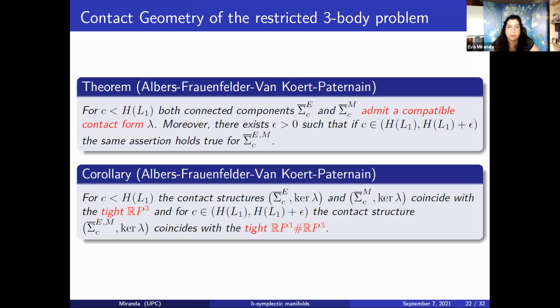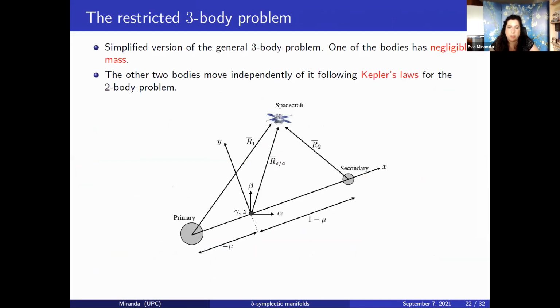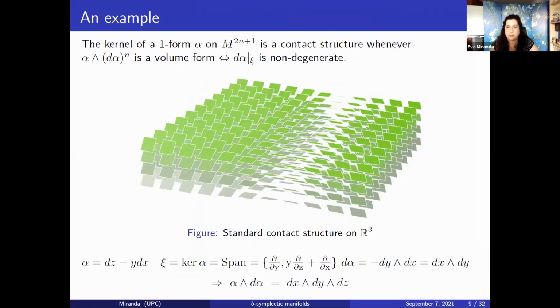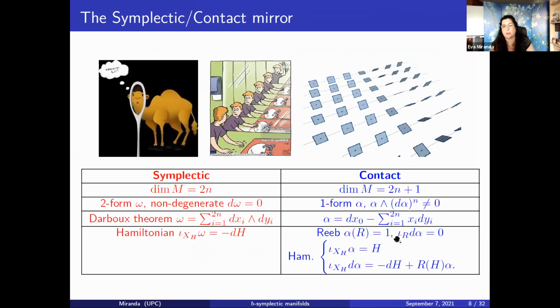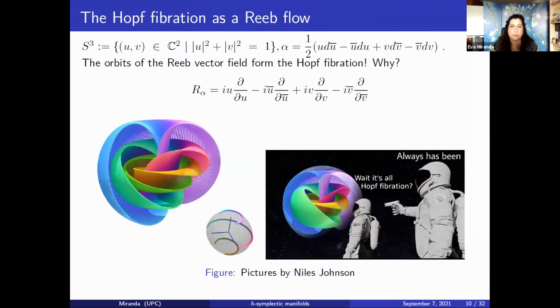Remember that the Reeb vector field, this is something I said, but let me recall that the Reeb vector field is just given by these two equations. With respect to alpha, the contraction of alpha with R equals 1, and the contraction of R with the differential of alpha equals 0. This gives you a unique vector field that is called the Reeb vector field.